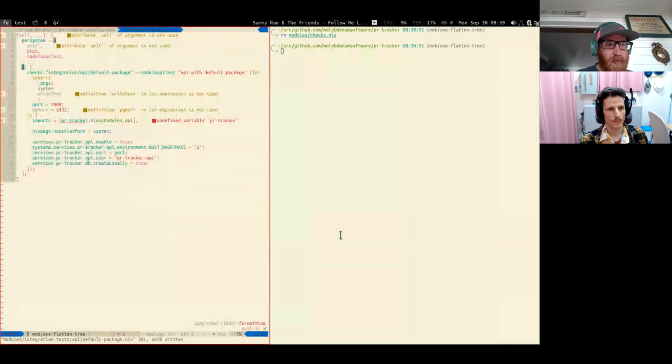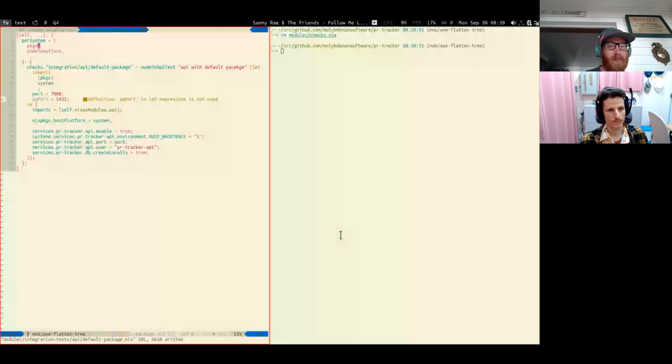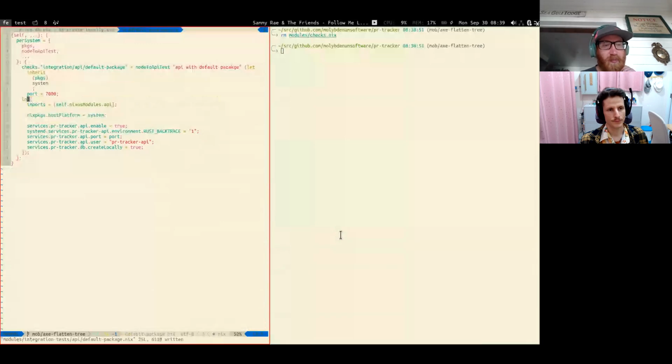And then PR tracker becomes self. And we're not using write text. And we're not using self prime because we're not overwriting the package, I guess. And PG port is unused because we're just benefiting from create locally. Sounds reasonable.